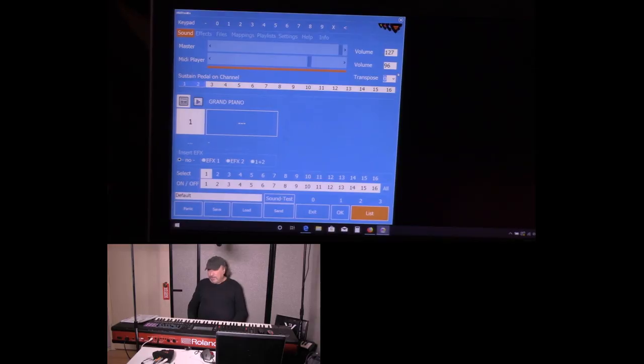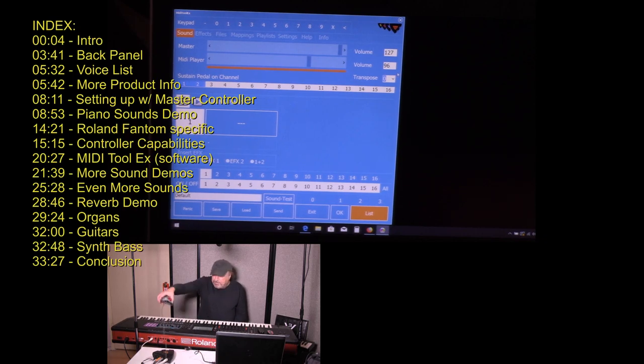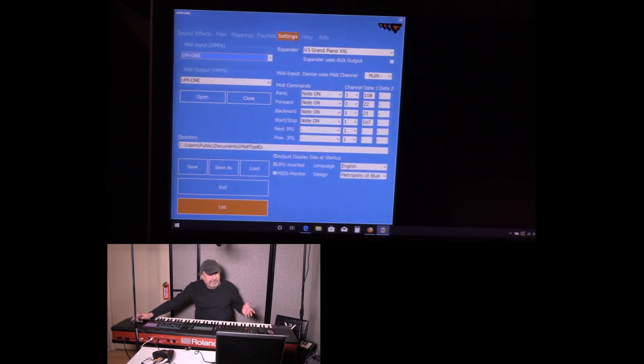Now, like I said, simple entry-level keyboards are not meant to be master controllers, so that's where you need the program. So let's look at this program right here. This is basically a MIDI mapper program. It's called MIDI Tool EX. And let me just bring this mouse up here to make it easier. And you can set up a lot of stuff that I was talking about. Here's your settings over here. You can do all kinds of things.